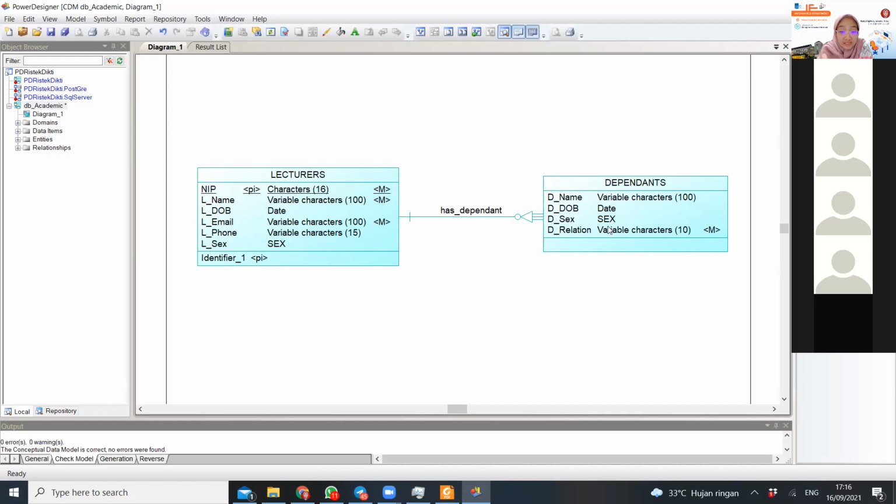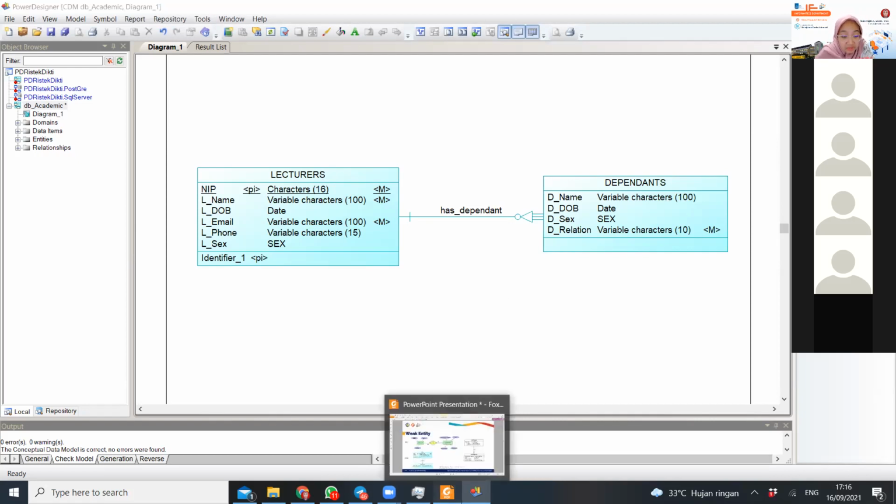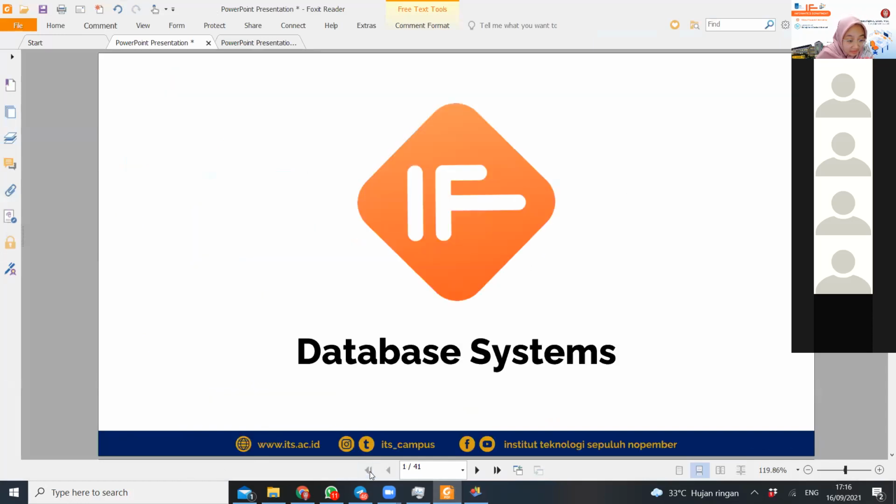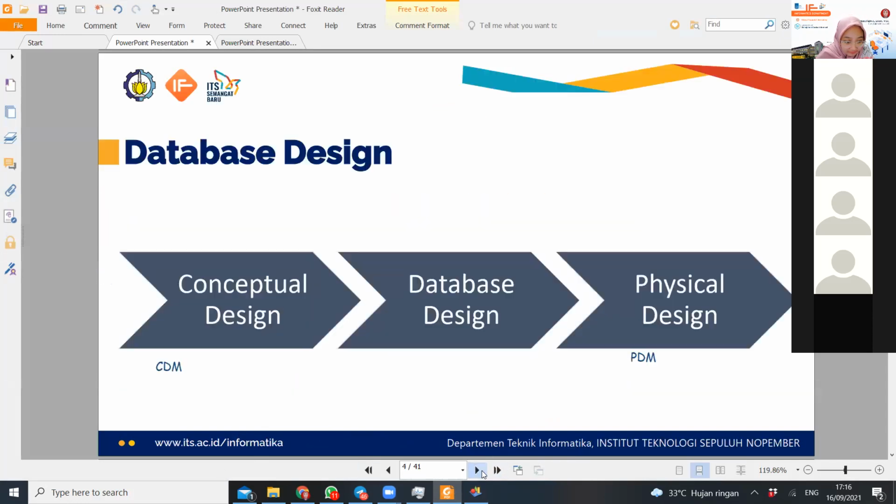In order to create the foreign key, which is the primary key that came from the other entities, we have to convert this CDM into a PDM, physical data model. What I mean was, in our previous slide, we have 3 kinds of steps: conceptual design, database design, and then physical design.